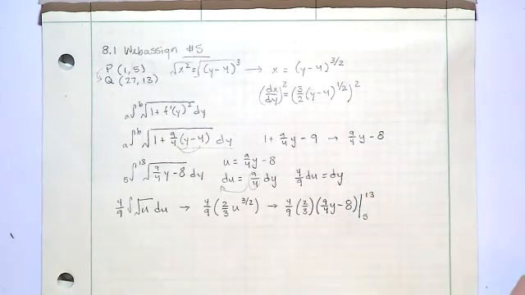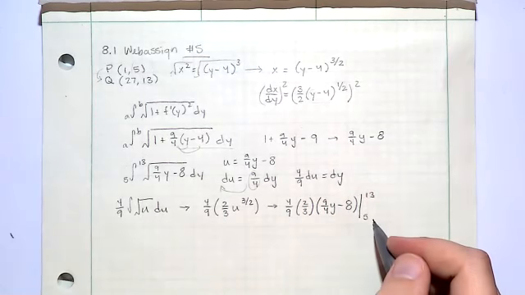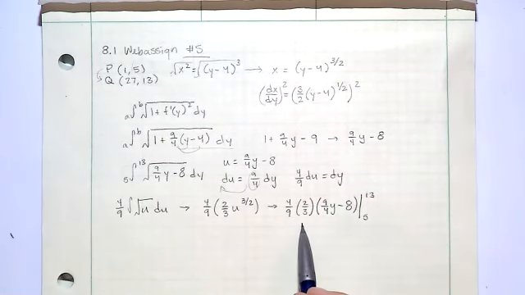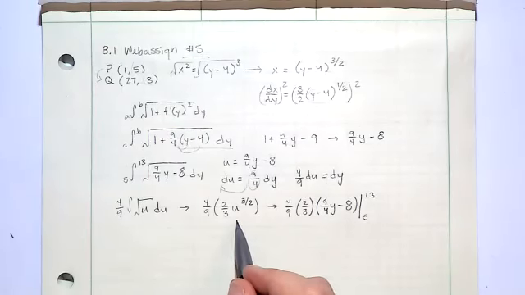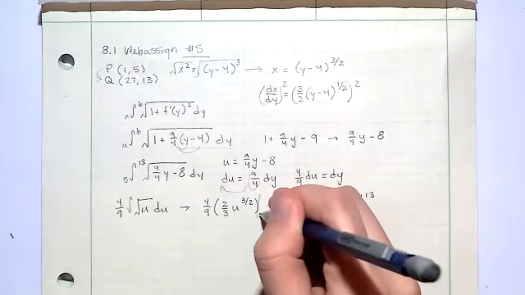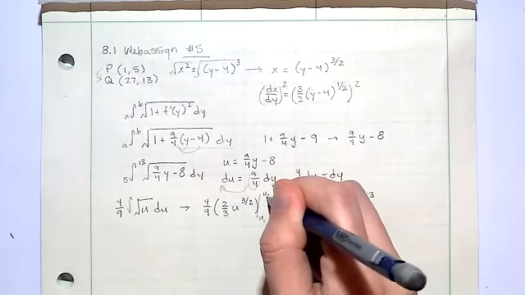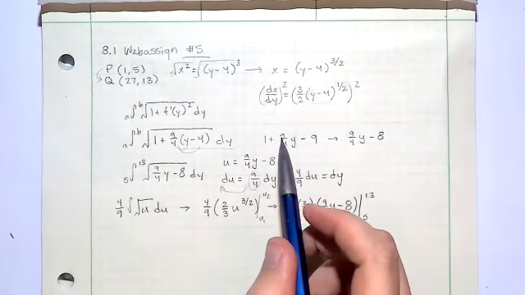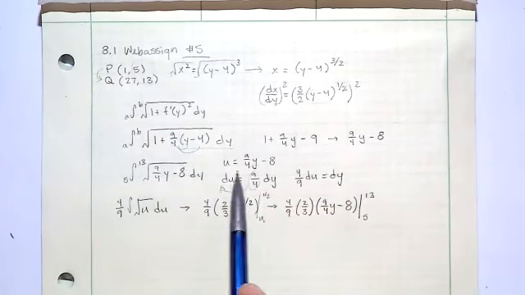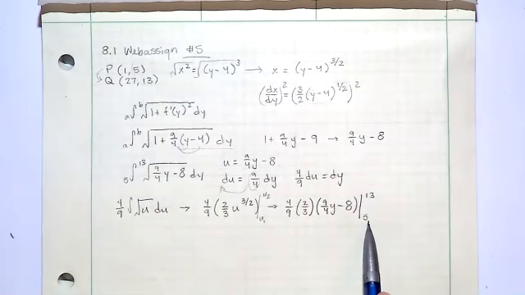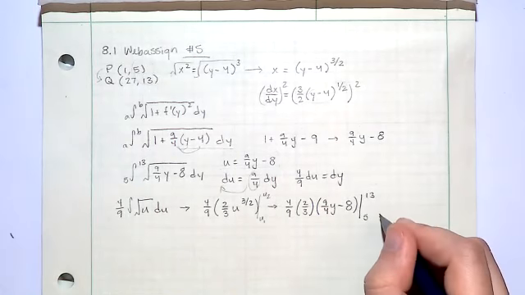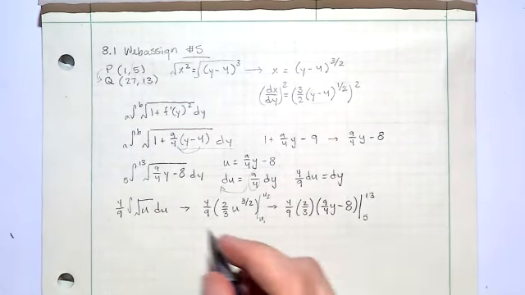Cool. And so another option that you would have had, instead of evaluating at this point, you could have changed your bounds to be in terms of u, and then done that right here, in terms of u1 and u2. And you would have done that using your 5 and your 13 and this equation for u. But I just prefer to plug in my y and then go from there. A little bit less work, but a little bit more work at the same time. It evens out.